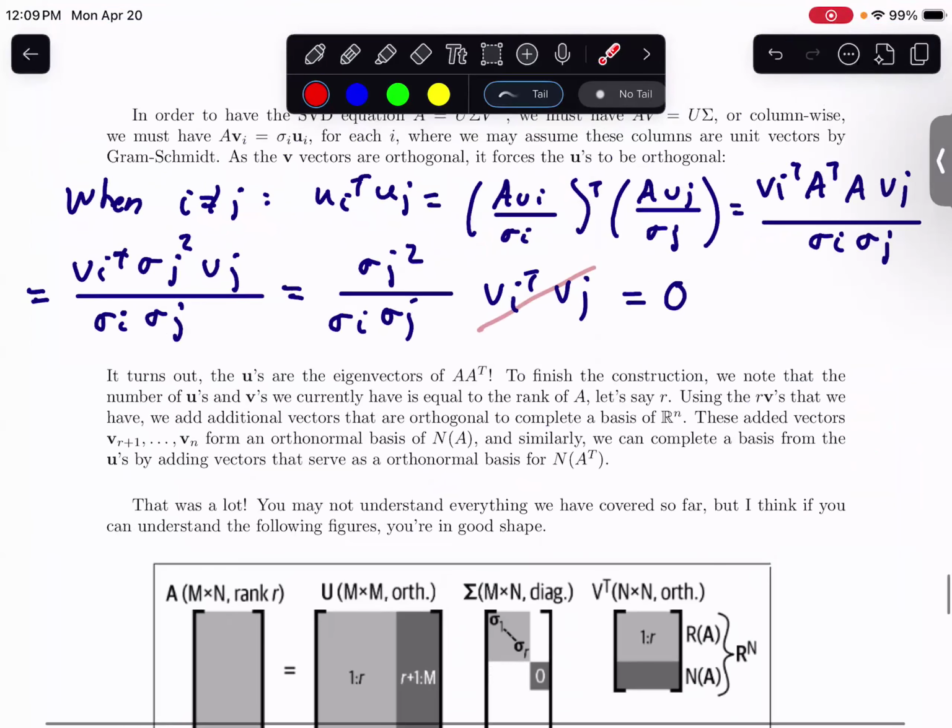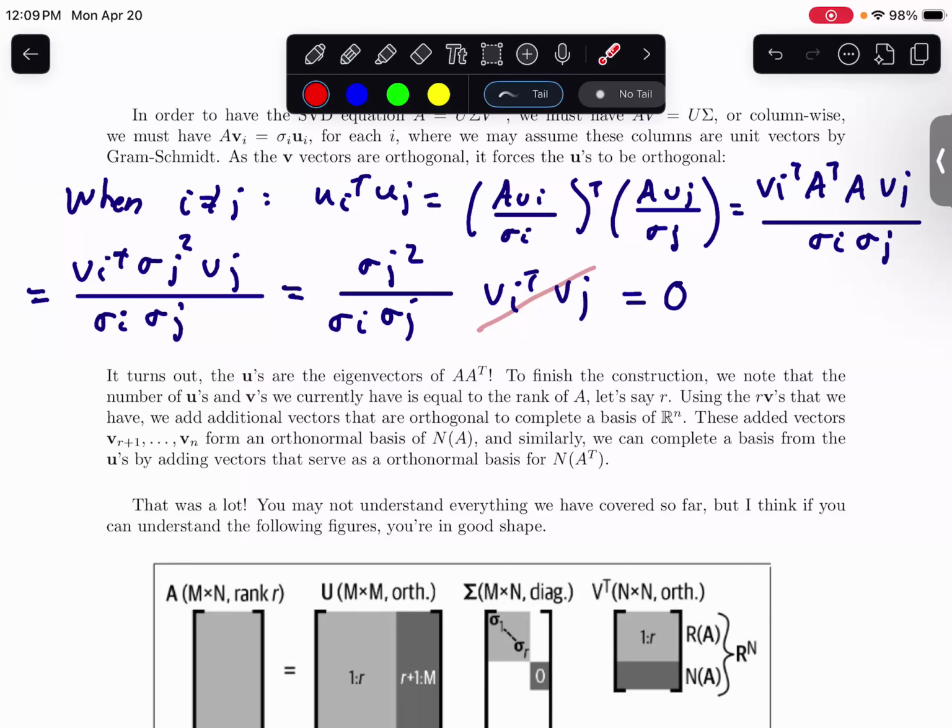And then the rest I just put into words, right? So we didn't really go down this route, but you could have gone down a different route. We've been looking at A transpose times A. You could also start with A times A transposed, and it turns out that these U's are going to be the eigenvectors of A times A transposed. And then you can use that to derive what the V's are going to be. It's the same kind of thing at the end of the day.